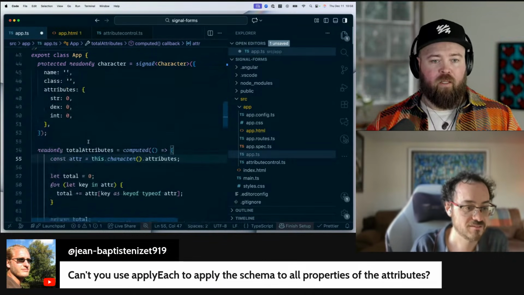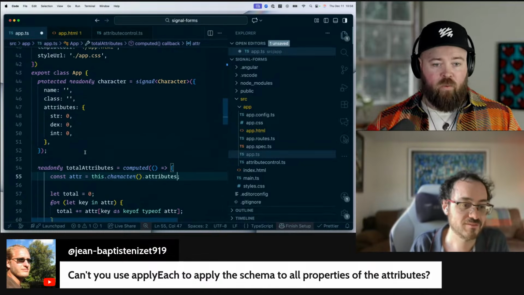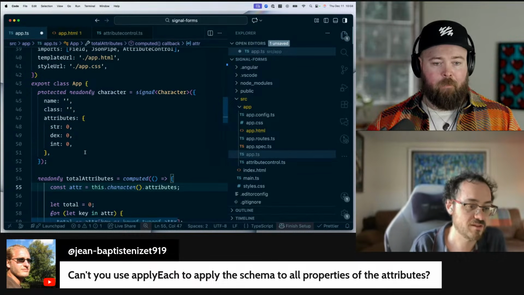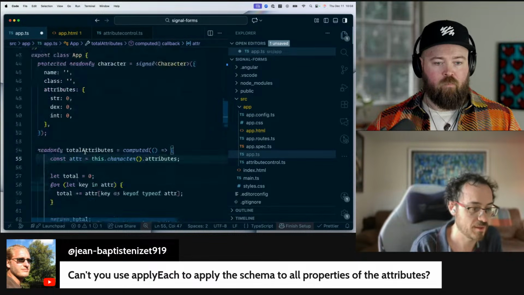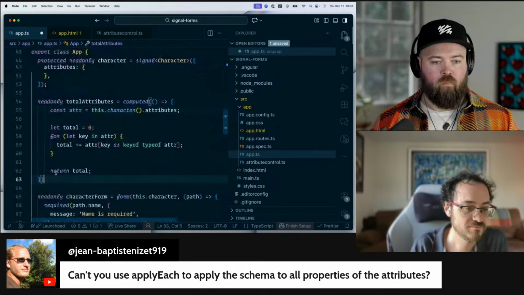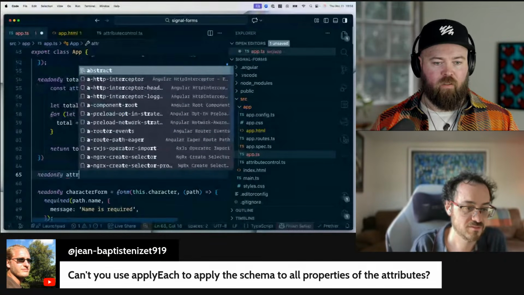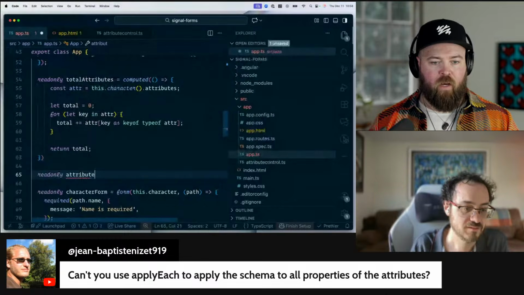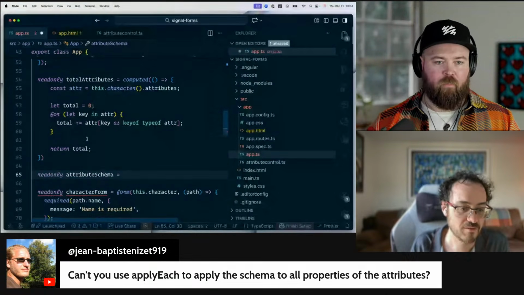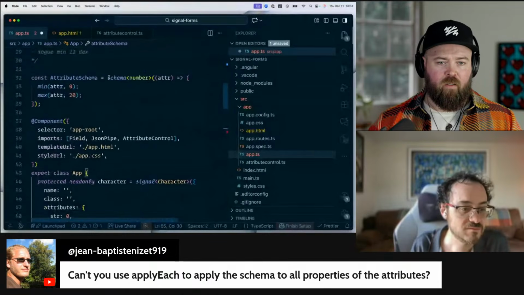And so now we have access to this. Now we write in here read only attribute schema. I'm going to rename that. I don't know what the normal thing is for this, but do I pull it from up here? Sure.